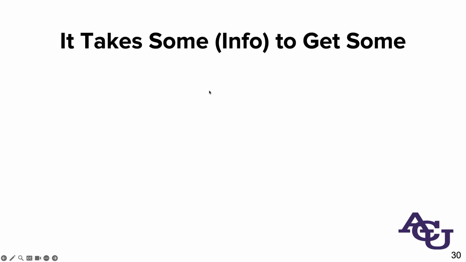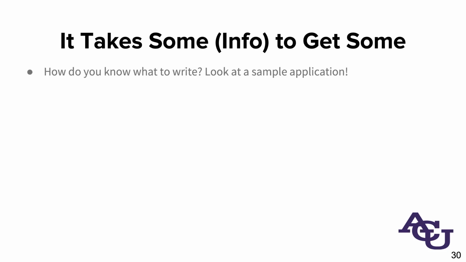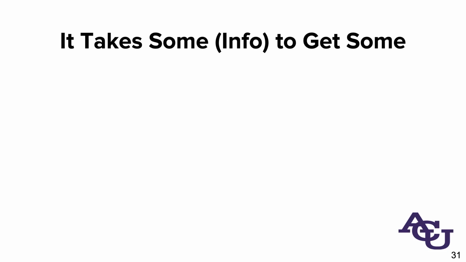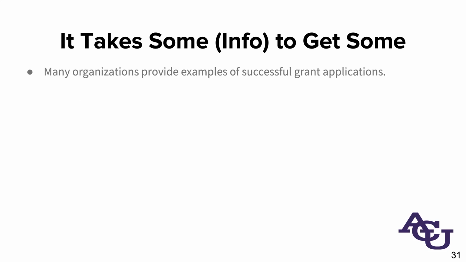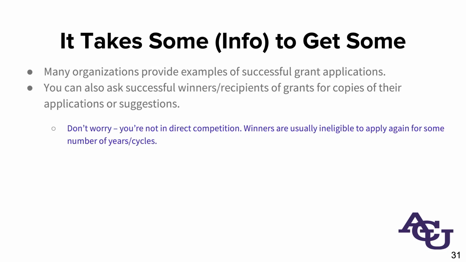Now, a truism in anything money related is that it takes some to get some. And in this case, it takes some information to get some. So you will have a much easier time if you're looking at a sample application. And if you're able to look at a successful one, that's even better. And you can look on the website for some examples of that for the organization or the opportunity. But my favorite is to ask someone who has won that award recently and gotten that grant, that fellowship.